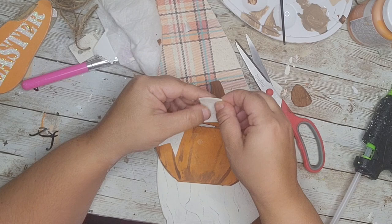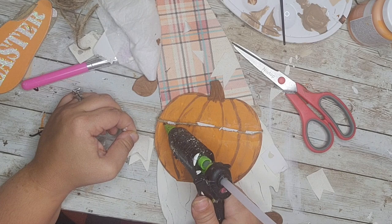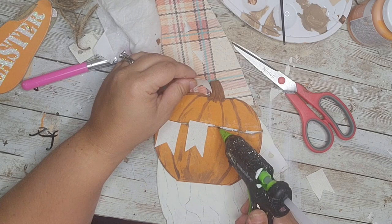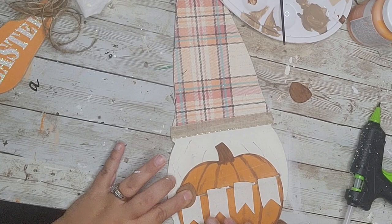And then I'm going to do that to the other two as well. Now you can see that I have some canvas there glued to my twine. I had tried to do this and realized they were way too fat and too big and they didn't fit, and then I had to pull them off. So once I had them all cut down, I went ahead and hot glued them onto the twine to create a little banner. Next, I'm going to take my little hands and hot glue those to my little banner as well.